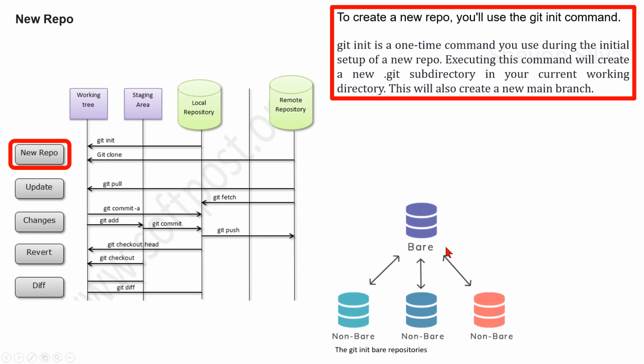Bare repository must be initialized to git push and git pull, but never directly commit to it. Central repositories must be created as bare repositories because pushing branches to a non-bare repository can overwrite changes. The central repository is always bare, while the local repositories are non-bare. Most common use for git init --bare is creating a remote central repository.